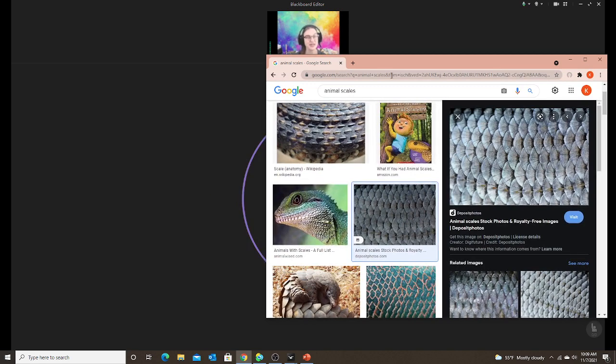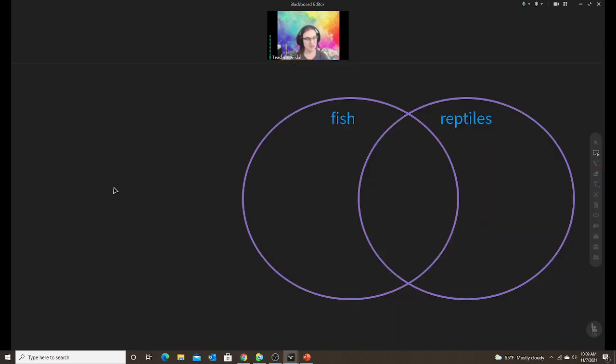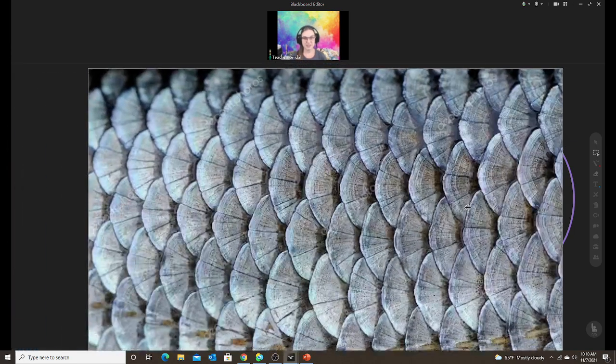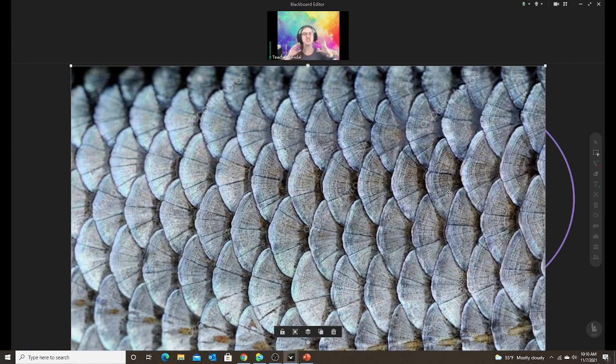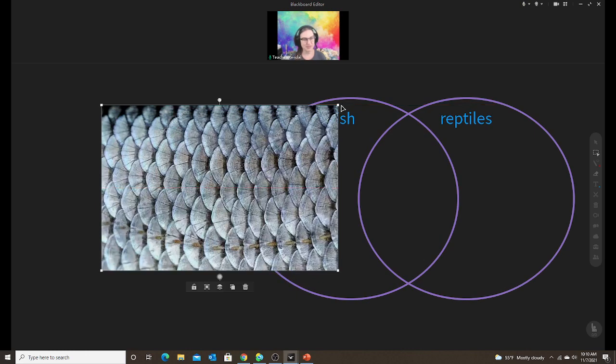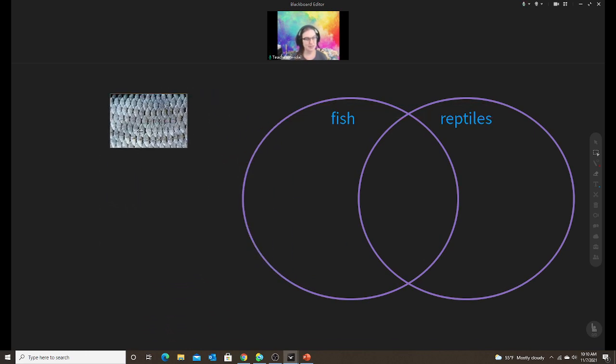In order to put it in my EDB, all you have to do is copy image, go over here. You can't right click to paste, so you have to do Control V to paste into your box. It always makes images huge. I don't know why. So you will have to resize them. Very simple. Go to the corner, make it as small as you want, and then I'm going to put it over here because this is where they're going to be dragging from.